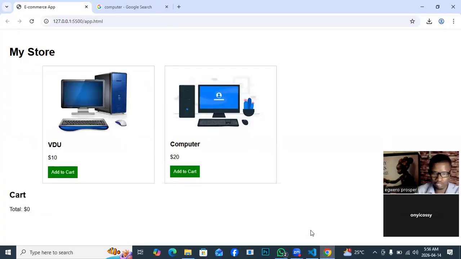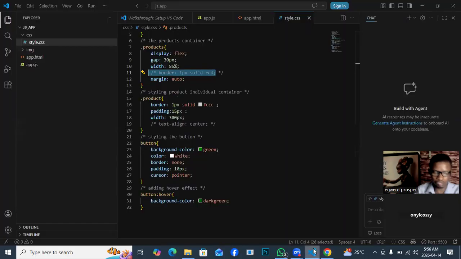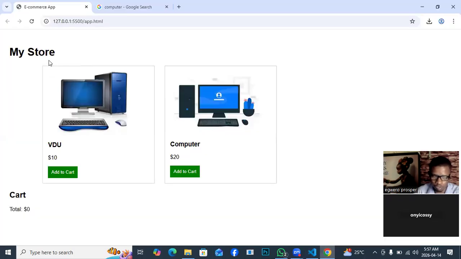Somehow it doesn't look centered, but that is because of the screen landscape. If it's on mobile, it's going to be at the center. It's the resolution of my laptop that makes it look as if it's not at the center.